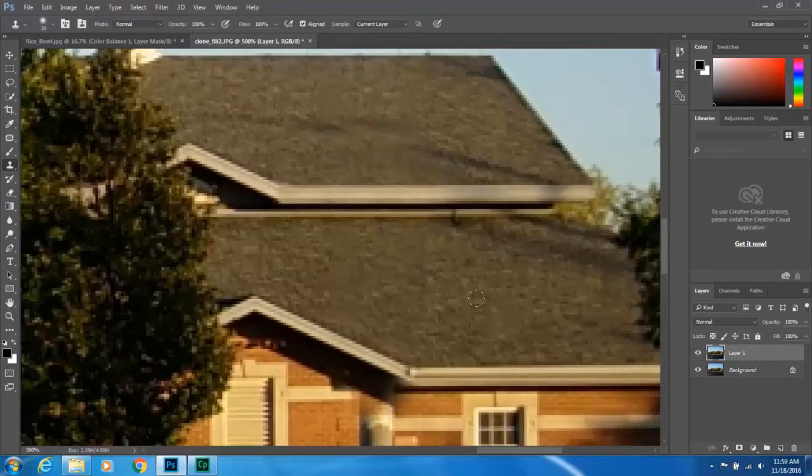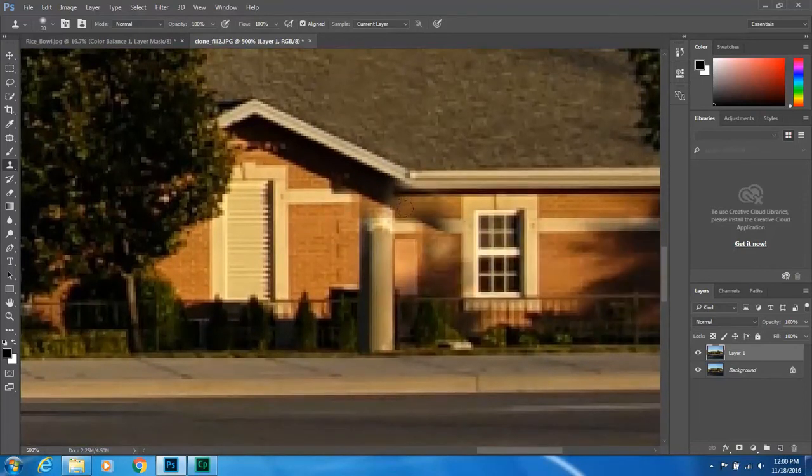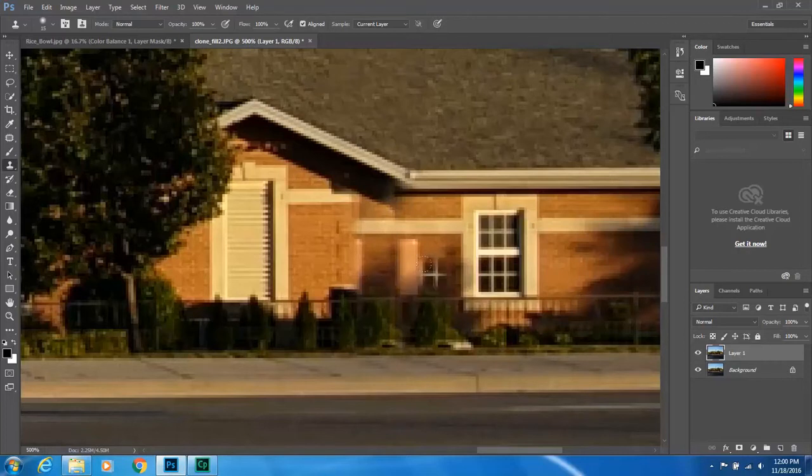Now this part's hard because it's kind of at an awkward corner of the wall, but I'm just gonna fake it. Grab some of this. Oh, that's not what I wanted to do. Okay, and it doesn't have to be perfect. We're just practicing our tools here.